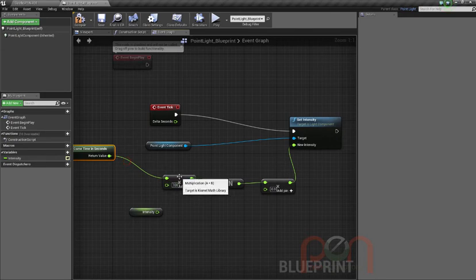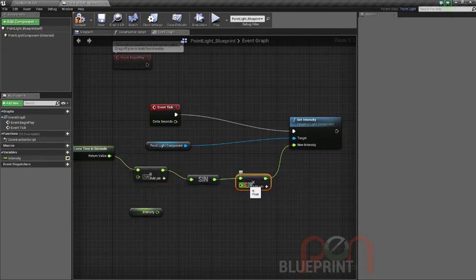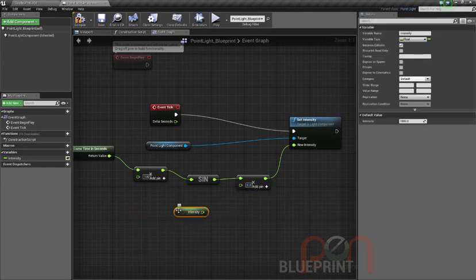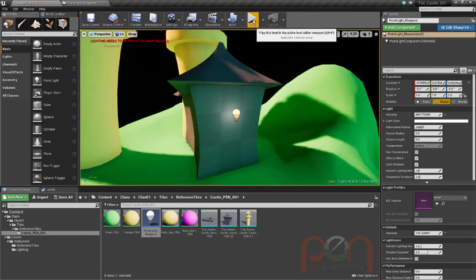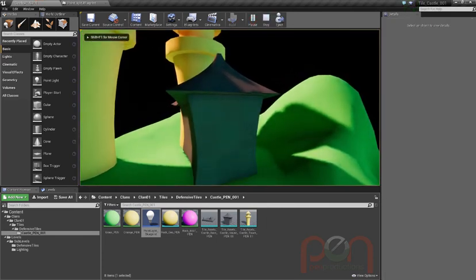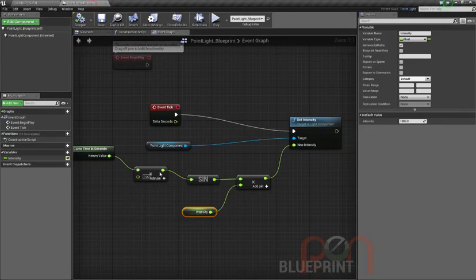I'm just going to shove some of this over here so we've got a bit more room. And let's increase the value that's being output here. And let's use our intensity to drive that. So we're going to multiply the sine curve by our intensity. And again, compile, save, run our game test again. You can see the lights just flickering on and off like crazy. Let's see why that is.